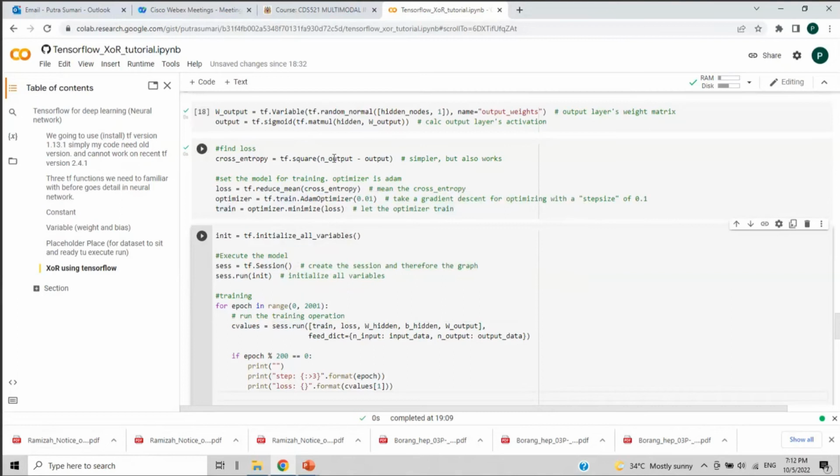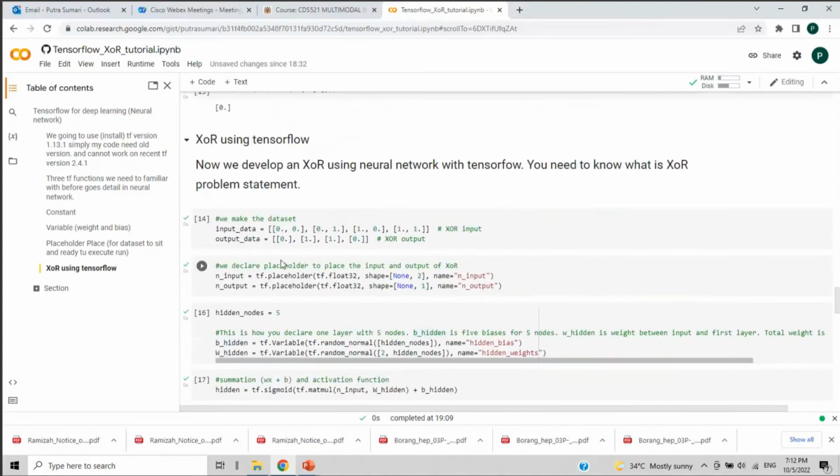It's basically the target value, the label, minus the output, and the output is the last output. This is a label. So where is the label? You set this label and output placeholder, to place this output data there later on.